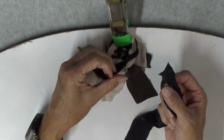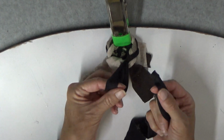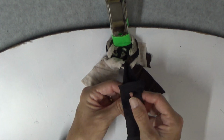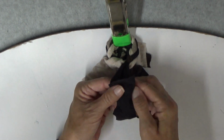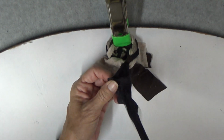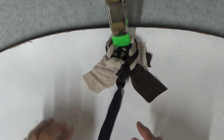Now each piece has a snip in it. So there's the snip there and there's a snip there. Now you lay that end for end on top of each other. Bring the tail back through that hole and pull it, and now you are ready to continue braiding.